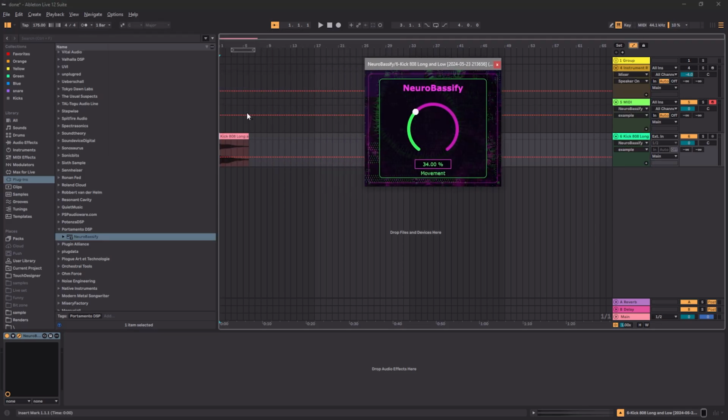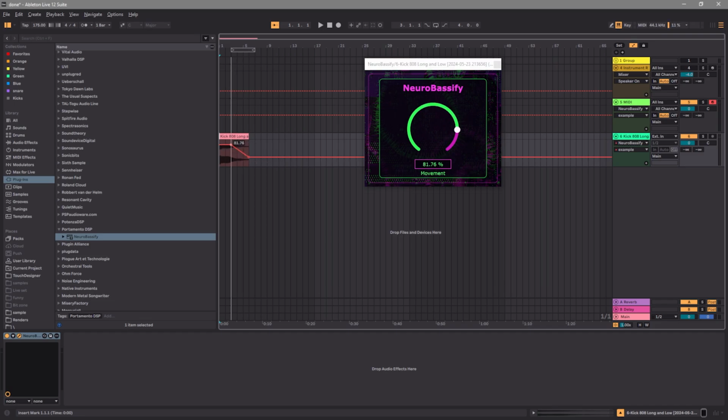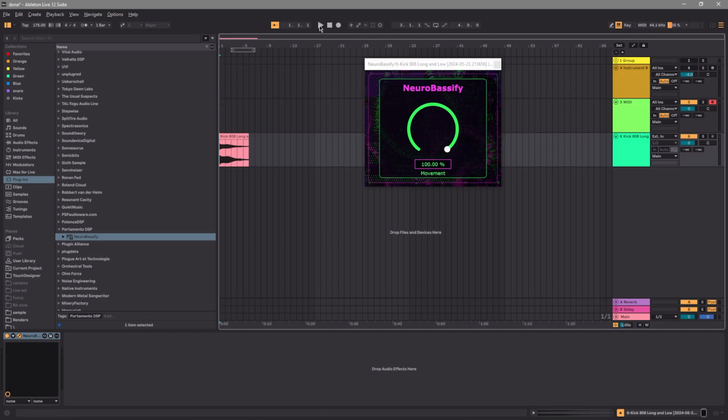So if I've got this bass, and I make the value change for the entirety of it, when I press play, the filters are all going to move. This isn't a very harmonically rich sound though, so it might not do anything yet. So you can hear the filters moving around.